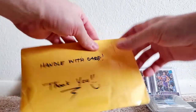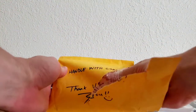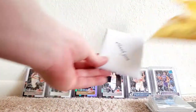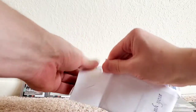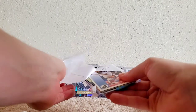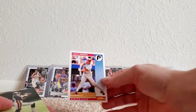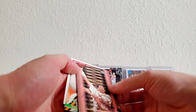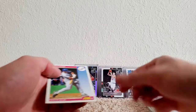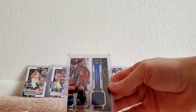Next little package — handle with care. This is definitely gonna be cool. Dr. J relic, ladies and gentlemen! Looks like it came with some other random cards too — Lenny Dykstra, Anthony Carter, Jerome Allen, Constantine Papa, Roger Gigg, Stan Javier. Just some random cards. But the most important card here is Julius Erving — Dr. J — game-worn jersey mem card.